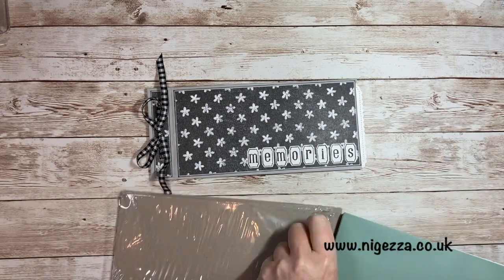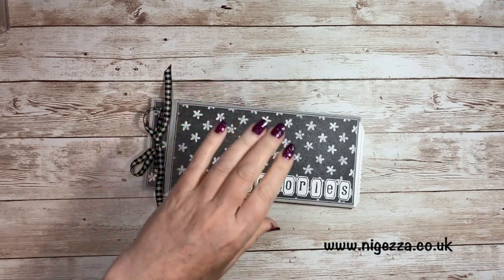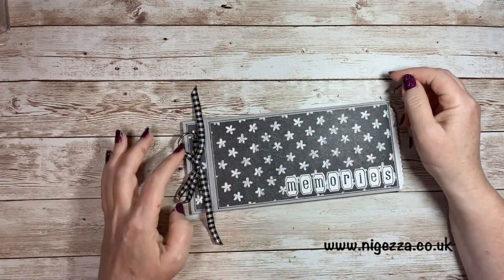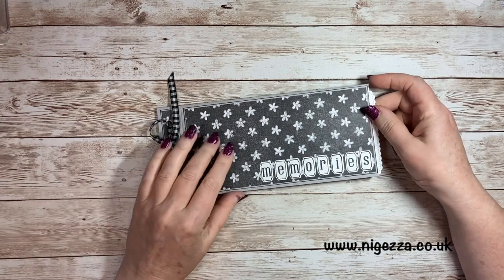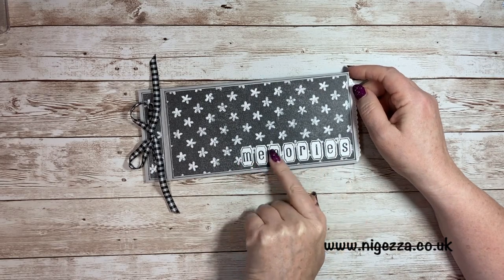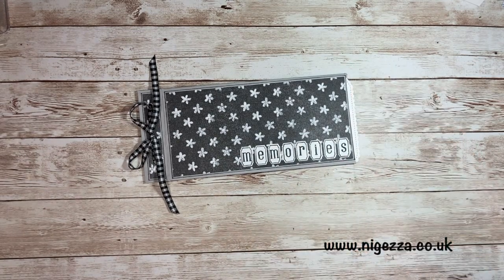So we had different colours, we had a pack, and my pack had the grey envelopes in it, and we had different types of cardstock, and we had this lovely paper to use. I changed mine up a little bit in that I used the different side, and we got to use this lovely bundle here with these letters and the little stamp set, and I was delighted.